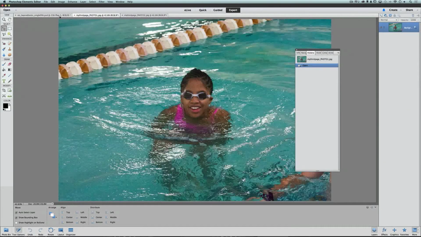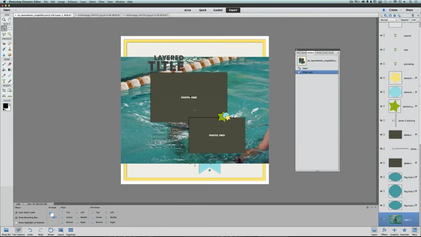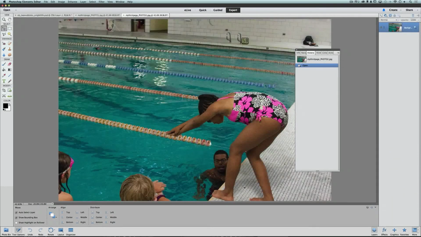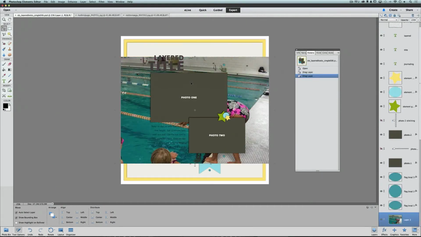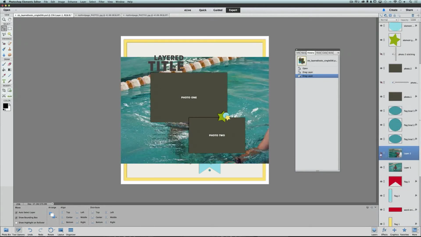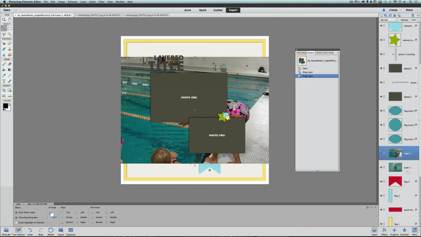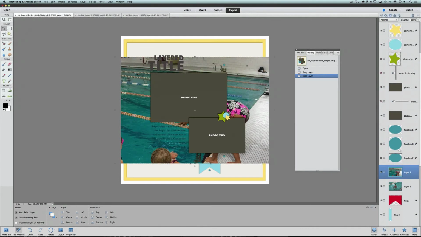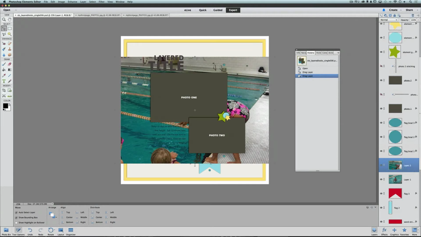Now my photos are kind of grainy here. I'm not going to really worry about that. These are the photos that I have. I'm just going to drop each one into my layout using my preferred drag or drop method. And now both photos are in there, but they're somewhere in between in my layers panel. Doesn't matter what layer you bring them in on, because we're going to move them around in just a few seconds here.